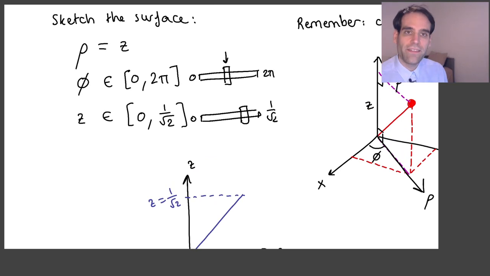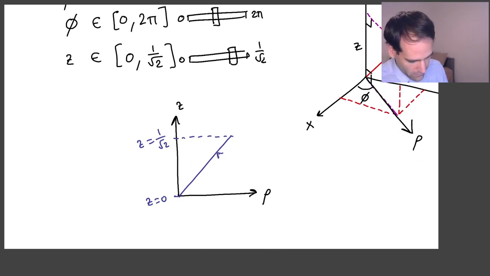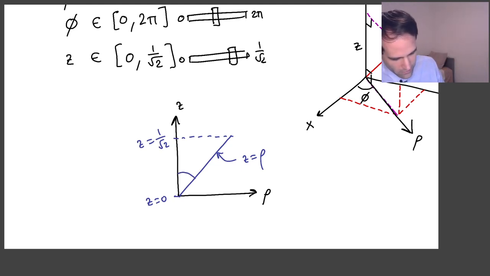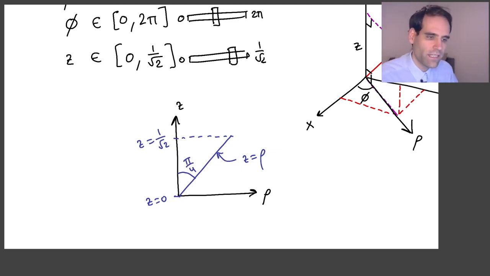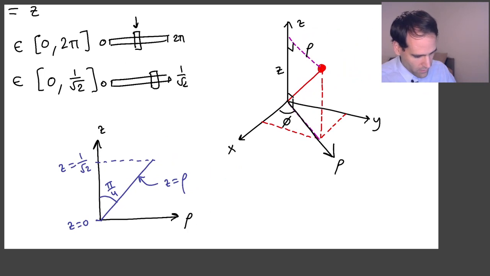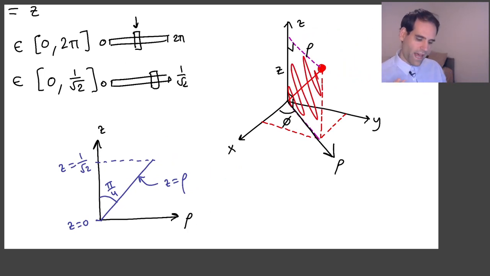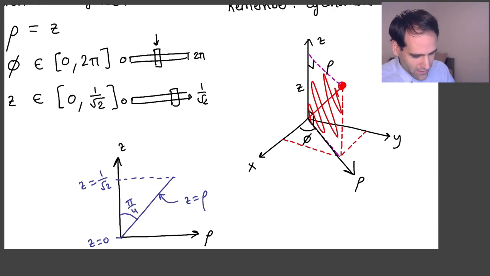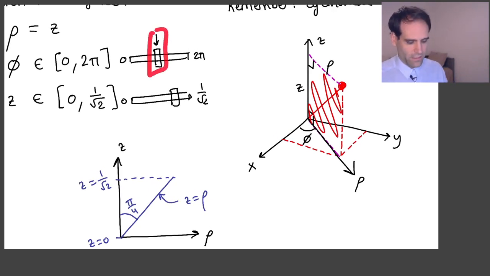Rho is equal to z. Therefore, the slope of this line is simply 1, right? So we could say that this angle is 45 degrees, or pi over 4 radians, okay? So this means that in this plane here, we should be able to draw this line at a pi over 4 angle, and that will be for a fixed phi in a single position.